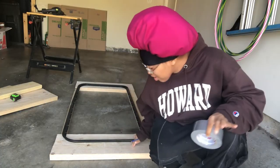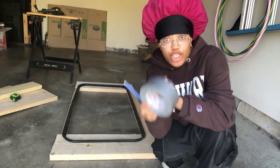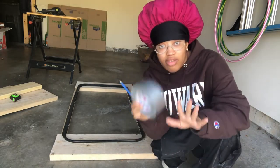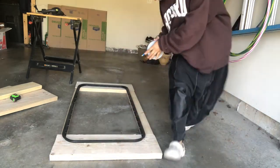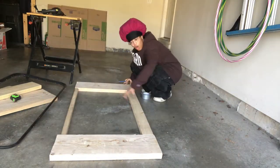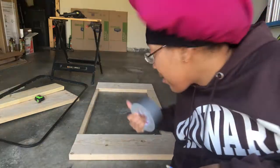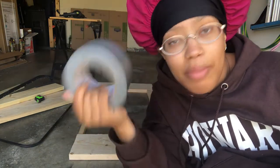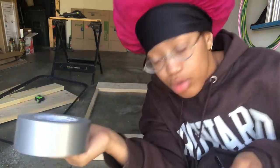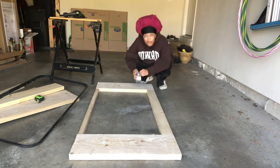Since this wood hasn't actually been pieced together yet, I have some duct tape that I'm just going to use to secure it into one shape. I'll make sure everything is square and ready to go, and then I can begin tracing the trim ring onto the wood and making the cuts. Okay the duct tape is as good as it's going to get — temporary fix but it'll do the job. Or maybe it won't, who knows.